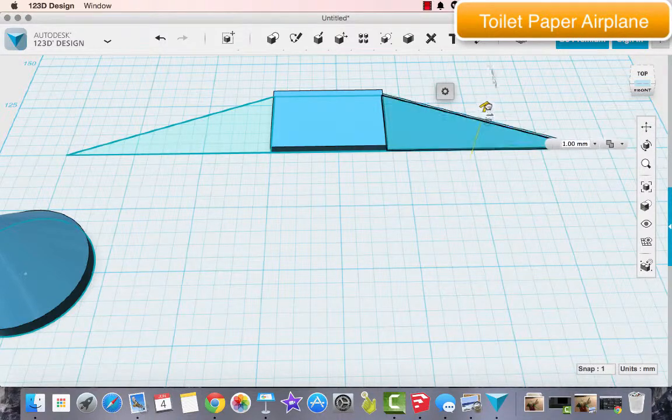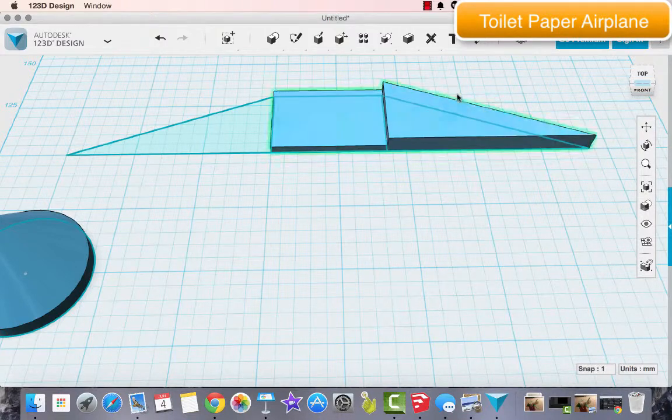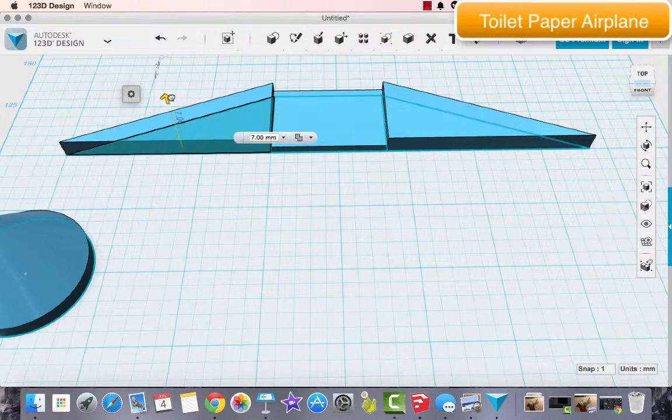And then I'm going to extrude each of the wings. This one I'm going to go a little bit thicker than my original, and you'll see why. You might be thinking, wow, that's a pretty thick wing, and it's not going to be very efficient. And if you're thinking that, you would be right.